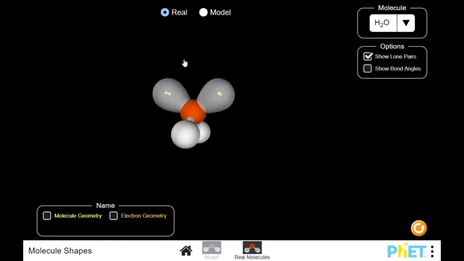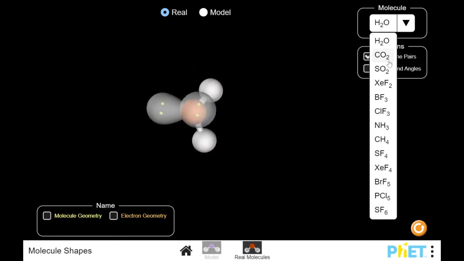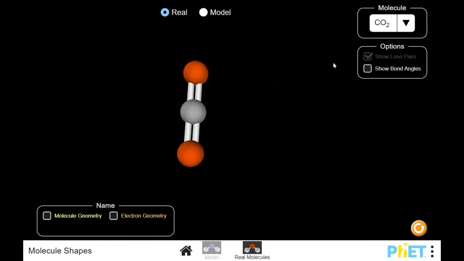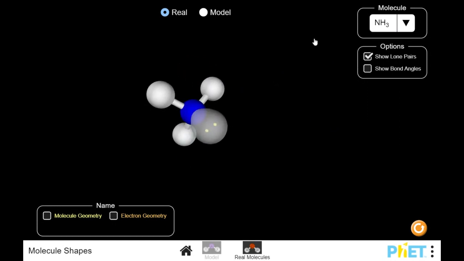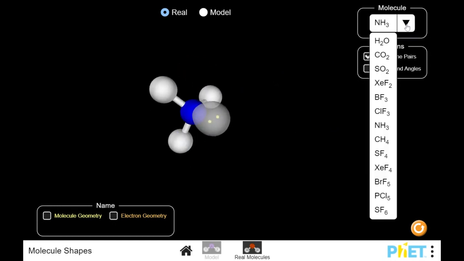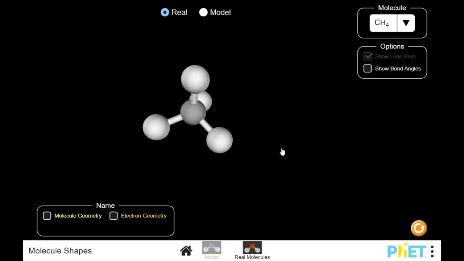Or we can move on to the real molecules. Here's water. There's carbon dioxide. Here's ammonia. There's methane. Okay. So these 2 little online exercises, they're really, really useful. Okay. They will let you sit and move things around and add. And hopefully it's very clear what the outcome is. Do have a play with them.